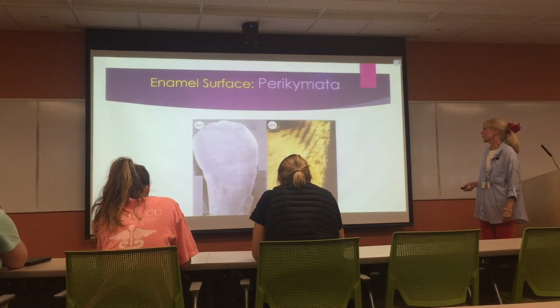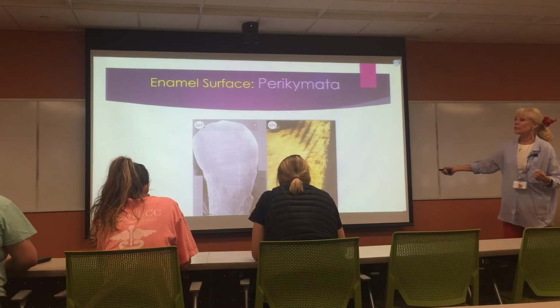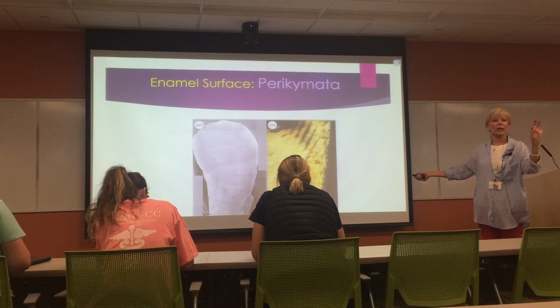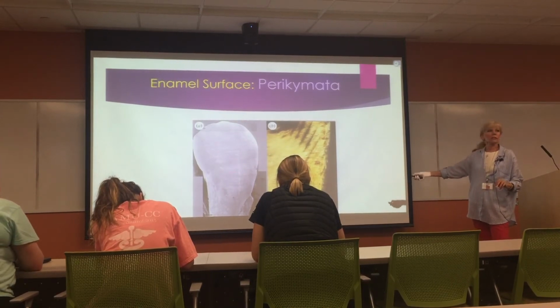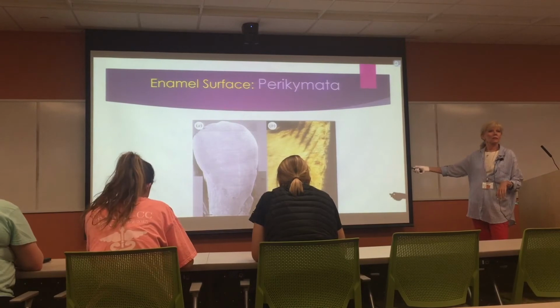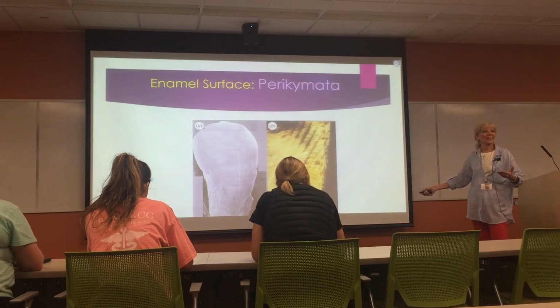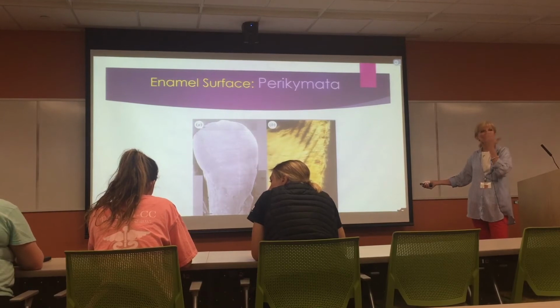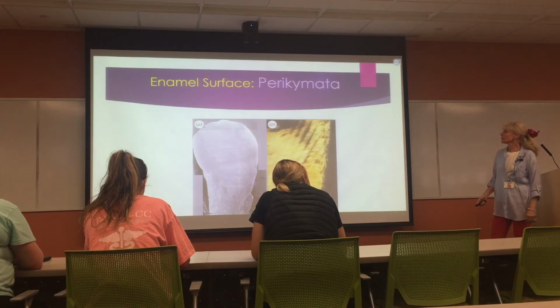I forgot this one too. Guess what this is? These are those teeny lines across the enamel, and they're indicative of the striae of Retzius. And do you see these on adult teeth? No. How many adult teeth have you seen with little lines across? They just wear away, just like mamelons kind of wear away. You might see a pattern from the perikymata.